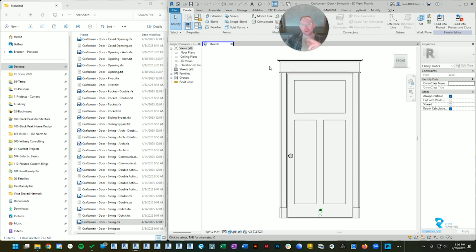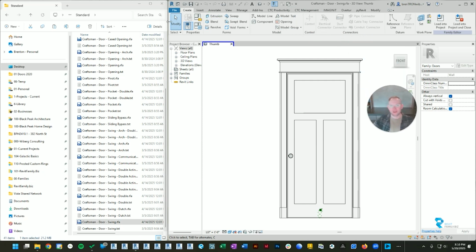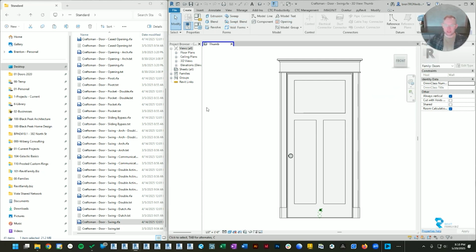Or make sure you close projects out, because if you drag and drop this into the window while a project is open, it's just going to load it into the project. It's not going to open it up in the family editor. You'll know that you're in the family editor when you have the create button up at the top and it's got extrusion, blend, revolve. When it has these commands, you know that you're in the Revit family editor. So that's where you want to be. You open the .rfa file in the family editor.